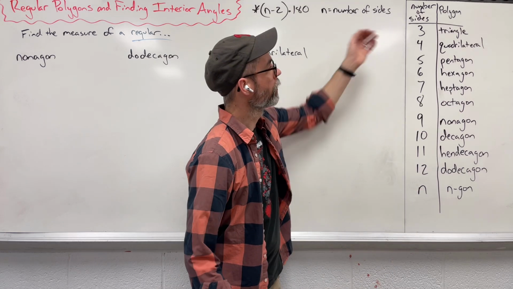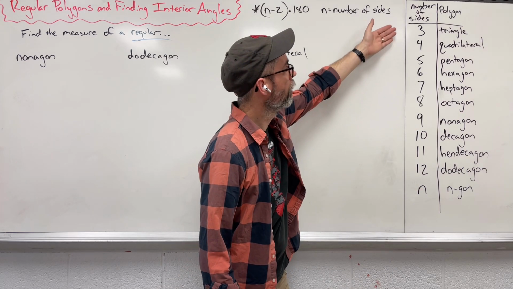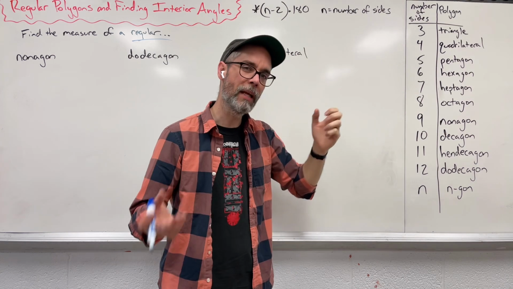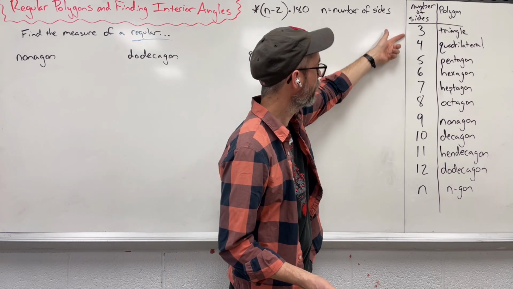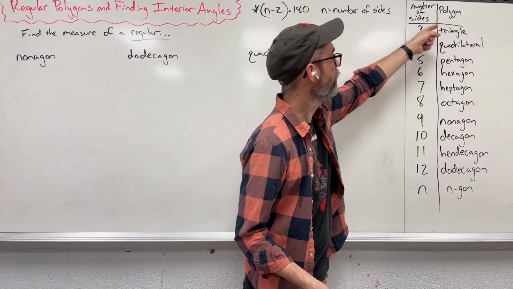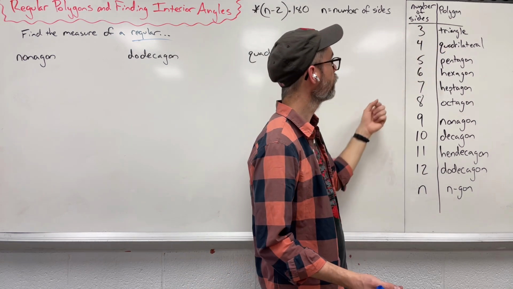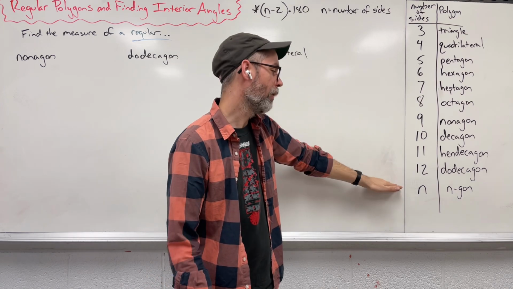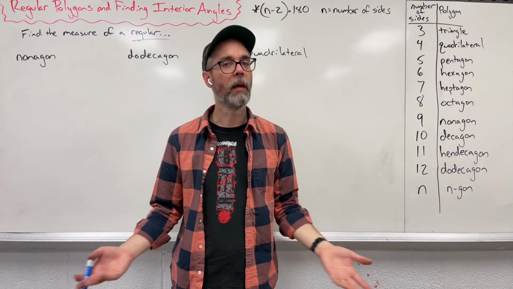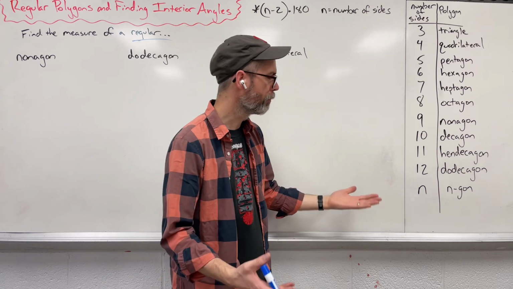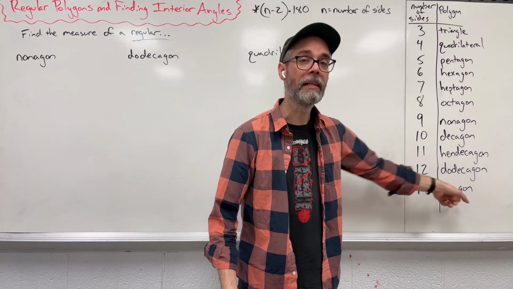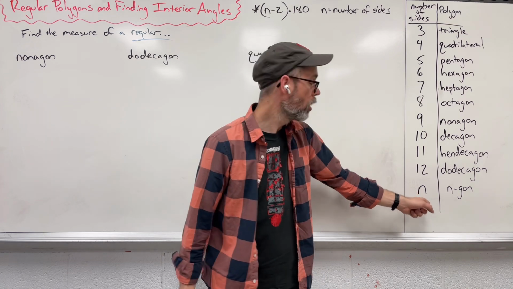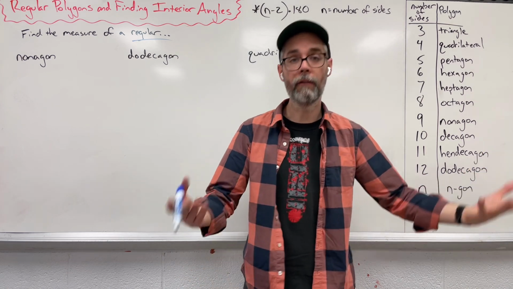Well, let's come back over here. Here's a list of different polygons with however many sides and special names that go along with it. So three-sided figure all the way up to 12-sided. So three sides called a triangle, four is called a quadrilateral, five is called pentagon, and so on. Once we get down to the bottom, sometimes we just give up giving them names, and the names are just so useless because they're so big. Who cares? We call them n-gons. So if this was 15, or we'll even say 27, we may call it a 27-gon figure.